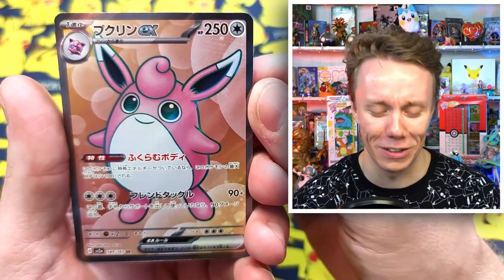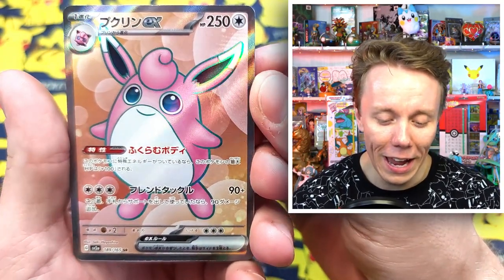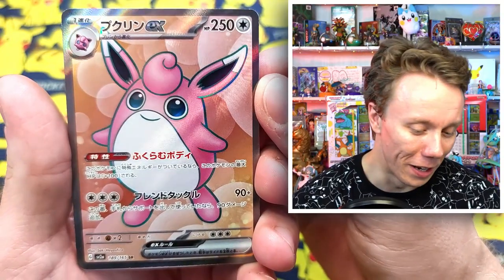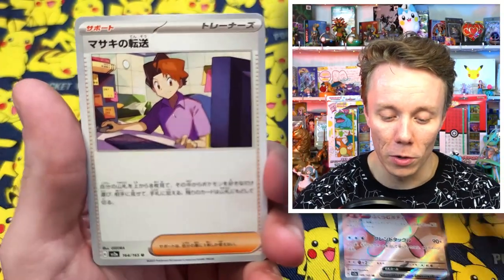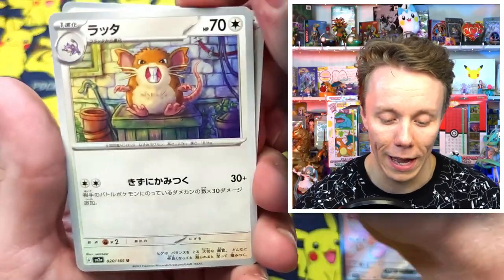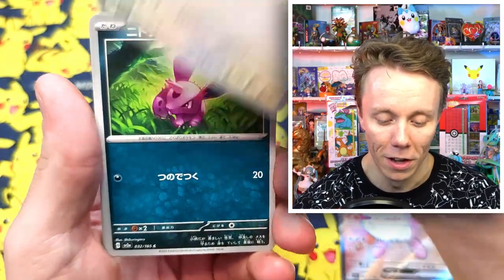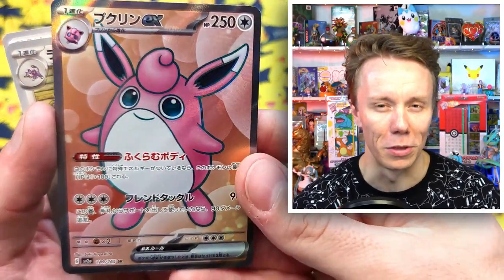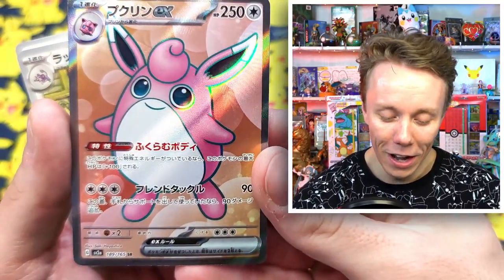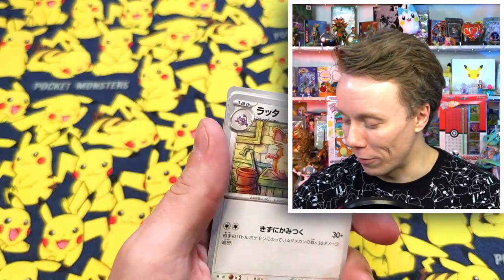I wanted a different card. Hey, I mean, Wigglytuff is kind of cool anyway. But, all right, well, we got our Super Rare hit. And we also have a Bill. And we have a Raticate. All right, okay, okay. Someone's messing with me. All right, okay. So I'm going to put this to one side for now.